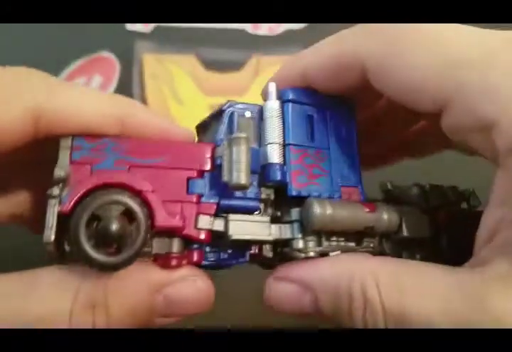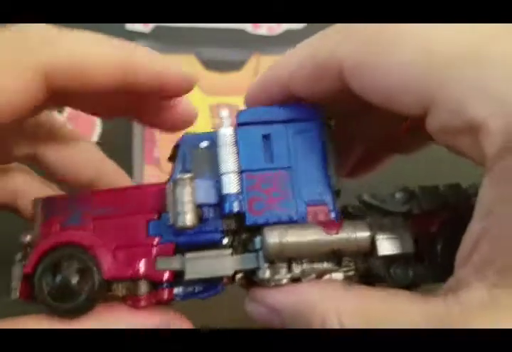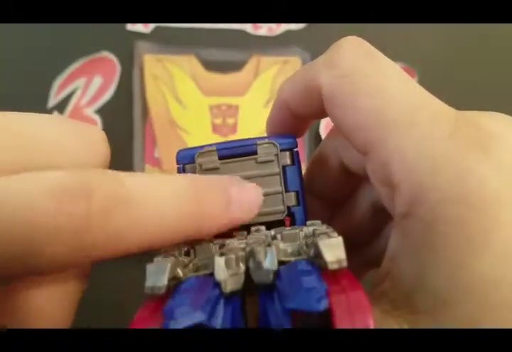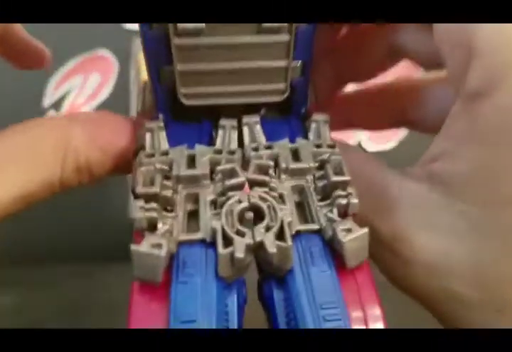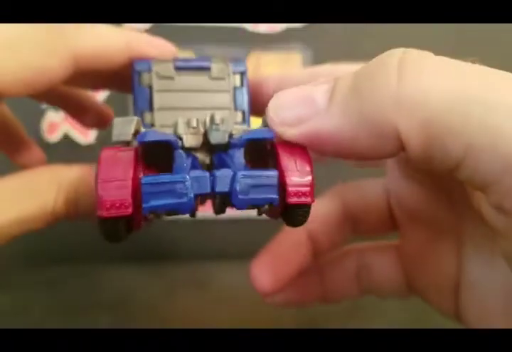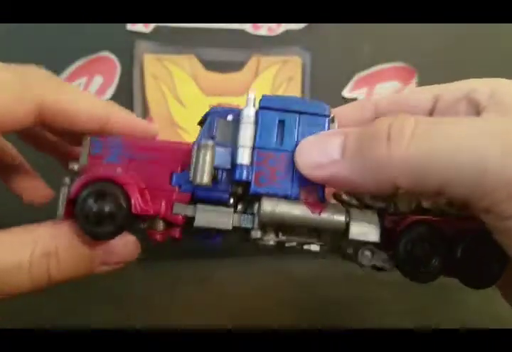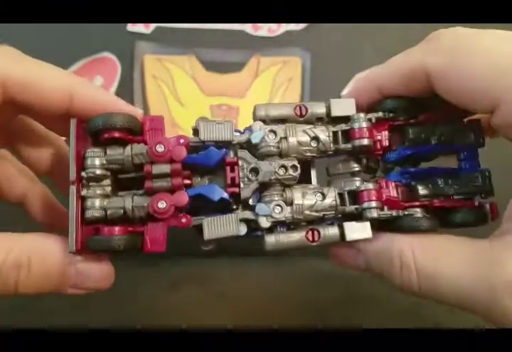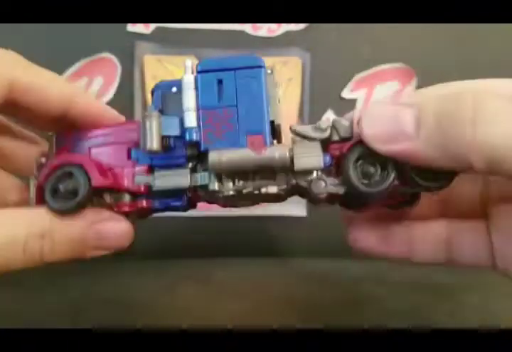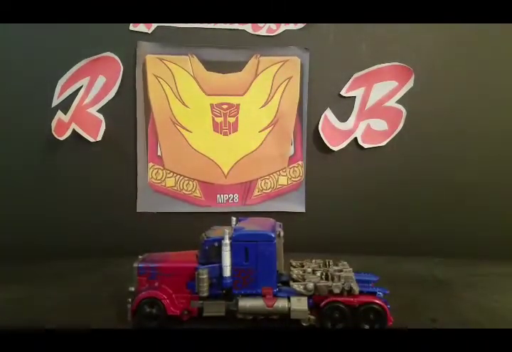You got red. You got blue flames. You got the black wheels. More blue flames. All the wheels rotate. And this back looks pretty. I do like the gray piece there in the back. Not much you can do with the feet. You got some blues. You got some reds. And there's what he looks like. These are the shoulders. These are the arms, the legs. All in all, a very good figure.